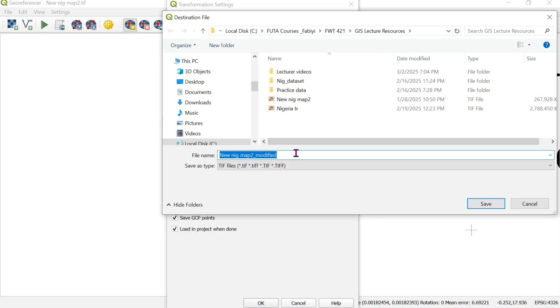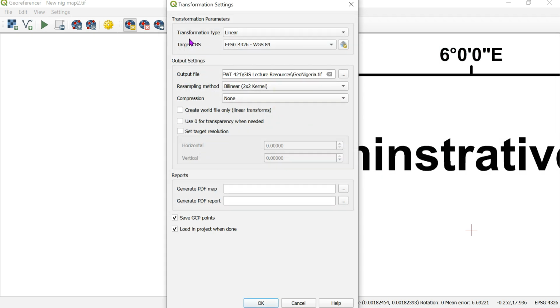So you can now say georeference Nigeria. So okay, that's what you want to save it as. Leave the transformation type as linear. Leave the coordinate referencing system as WGS 84. Then every other thing you leave as it is and click OK.